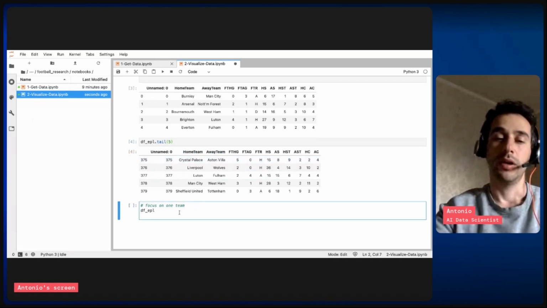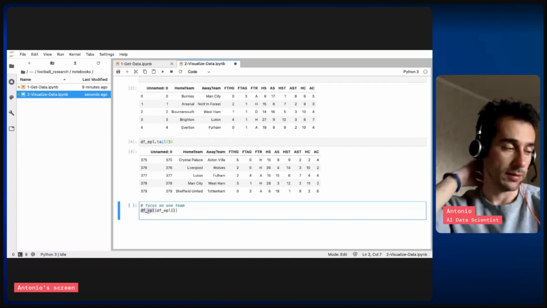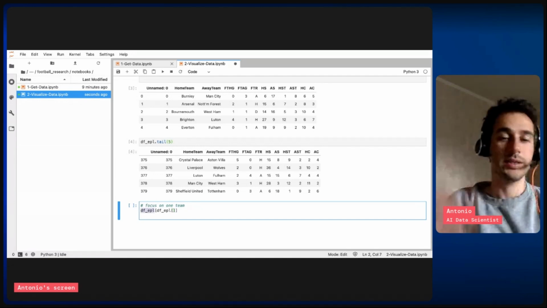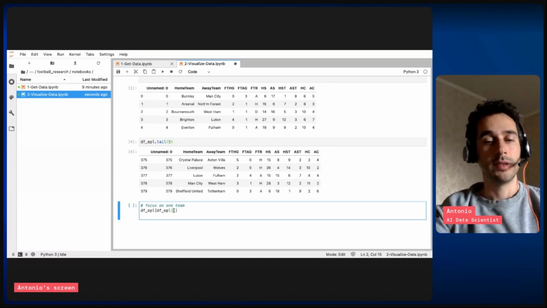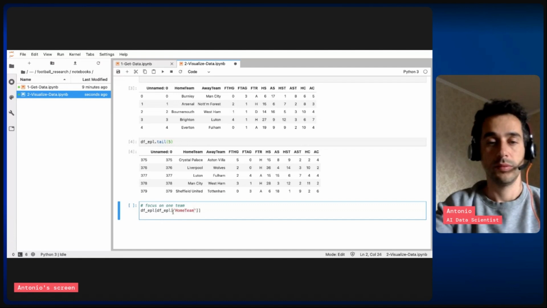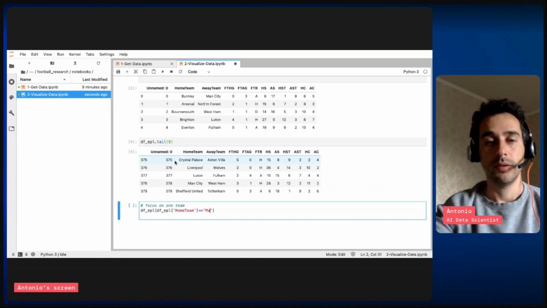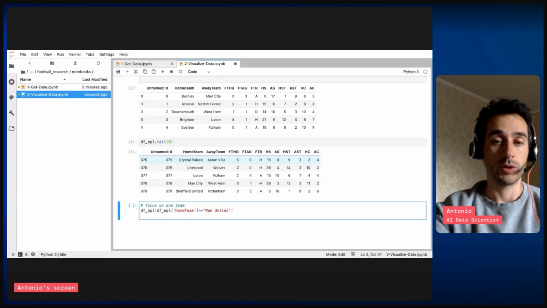So we take df_EPL, open square brackets, and between the square brackets, again df_EPL, where home team is exactly equal to Man United, which is what the team is called in this dataset.